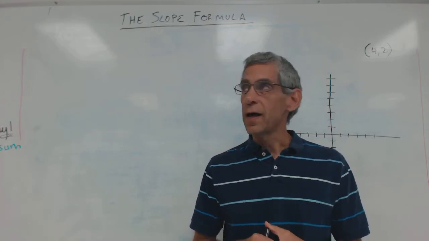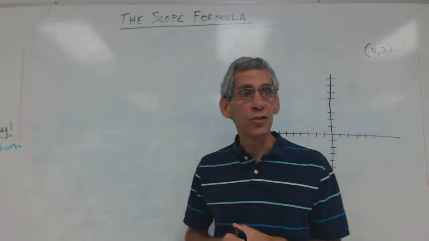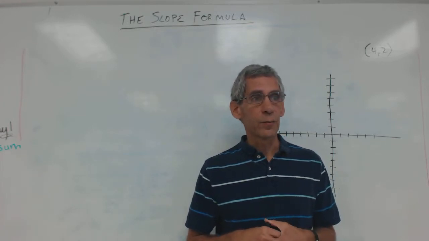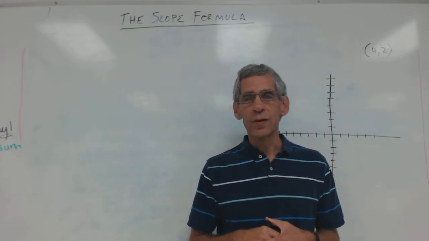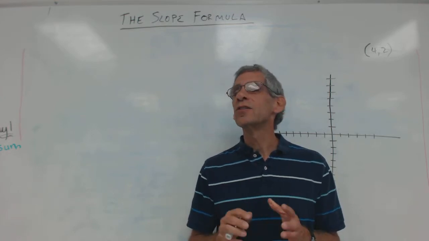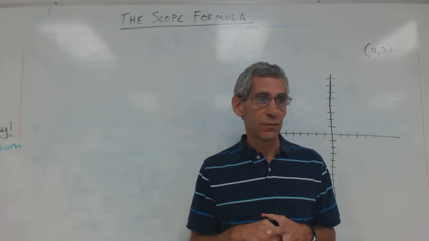Now, a lot of times when I ask somebody to tell me what is the slope formula, they tell me y equals mx plus b. But what is that formula? Y equals mx plus b. What's that called? Intercept. Oh, that's the slope-intercept formula. That's really a big difference, right?